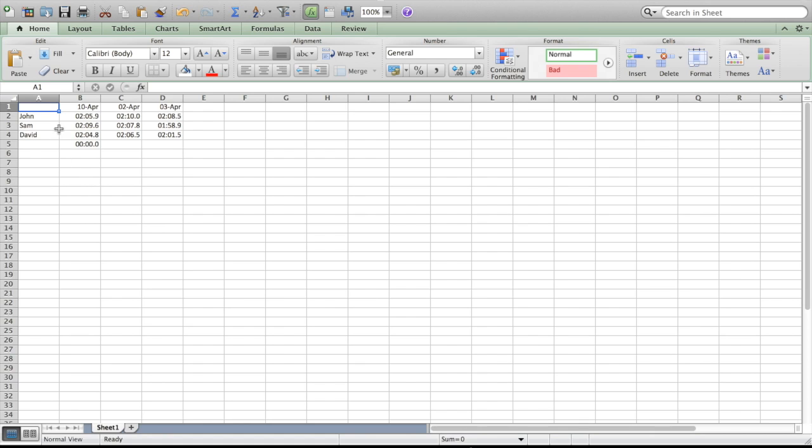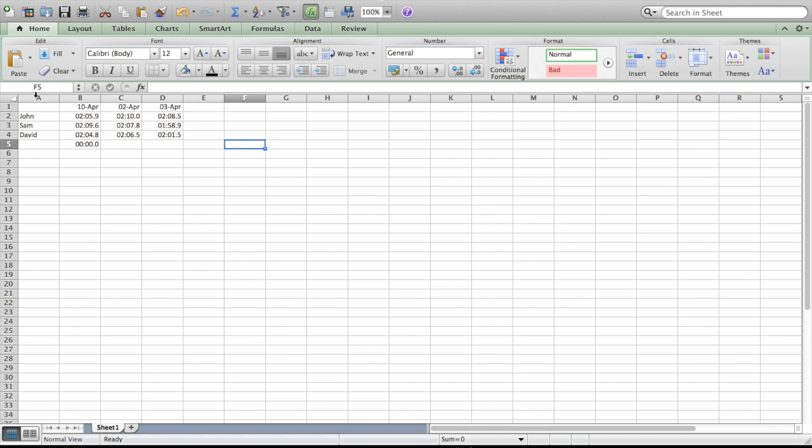Each sheet is made up of vertical columns using letters and horizontal rows using numbers. Each cell is referenced first by its column, then by its row. This cell is called A1. Here it is right here. If we were to click somewhere else, we notice this is F5. Again, it's listed in the corner.